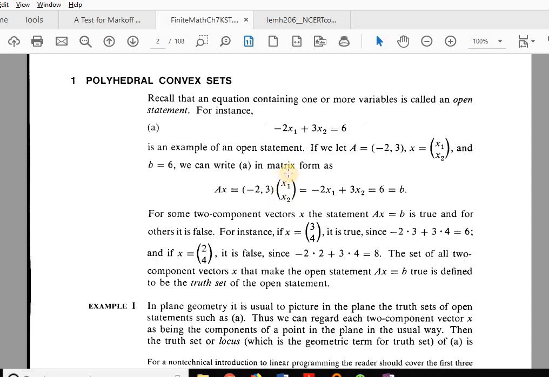Now you might say these are not matrices, but they're vectors. We can still call them matrices. This is a 1 by 2 matrix. This is a 2 by 1 matrix. And the multiplication that you do is matrix multiplication, row times column. So the left-hand side here can be considered as A times X, where A and X are two matrices. The right-hand side is just B.